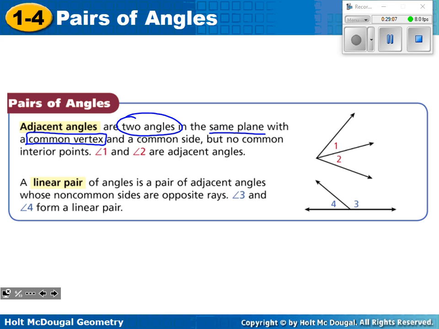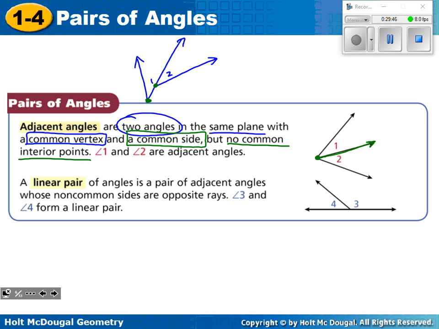So be careful. These two angles here in this picture, angles 1 and 2, are not adjacent. They are next to each other, but they do not have a common vertex, right? So this angle has a vertex down here. This angle has its vertex here. So to be adjacent, they have to have a common vertex. They also have to have a common side. So when you look at this picture, do you see that these two have a common vertex and they share this common side? Okay? And then the other thing is they can't be overlapping angles. So they cannot have any common interior points.